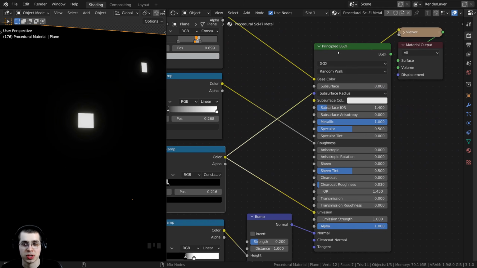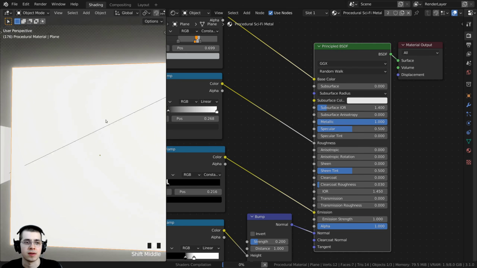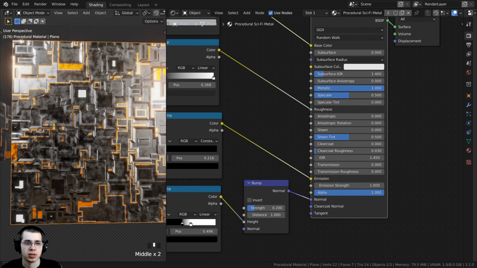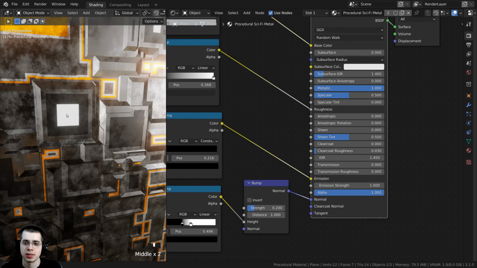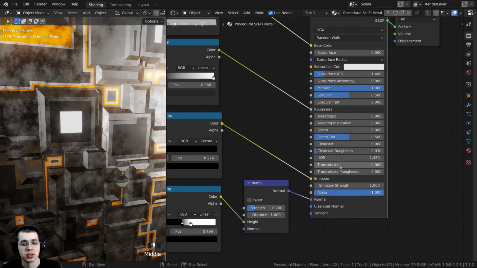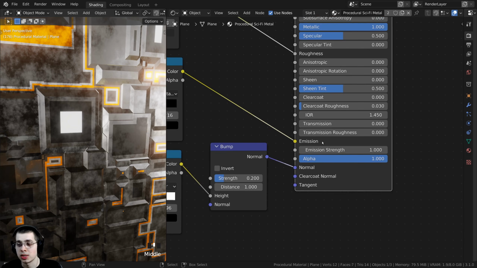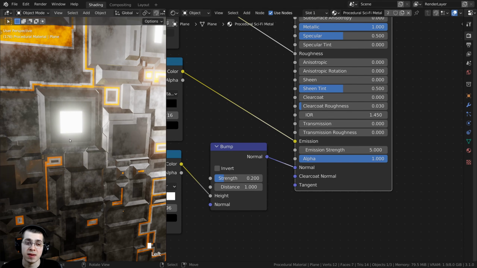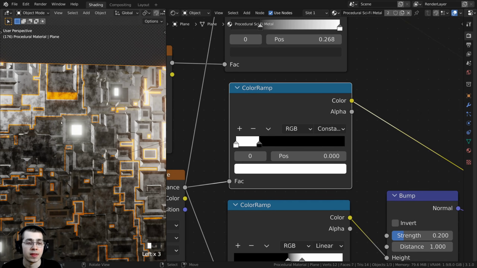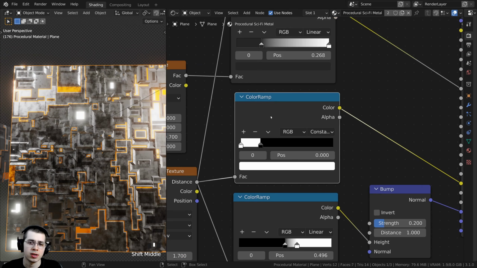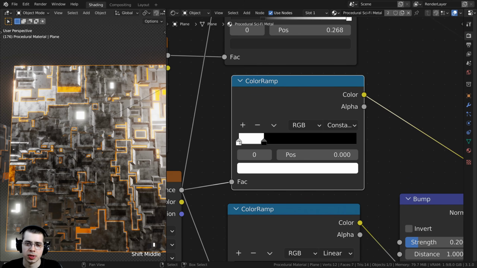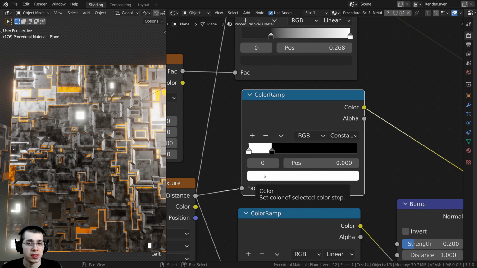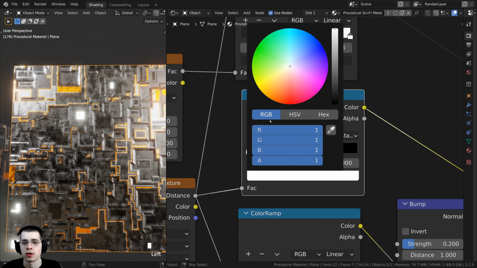So I can now Control Shift and select the principled BSDF. And we'll just wait for that material to load up, and you can see that there are those little places where it's emitting light. Now it's not very strong right now, so right underneath this emission value we have an emission strength, so I'm going to turn this up to like a 5, and that way it's going to be much brighter. And then also you could just leave it to this white color, but on this color ramp here I'm actually going to click on this white tab, and then I can make this a color, and that way it'll be the color of the light.